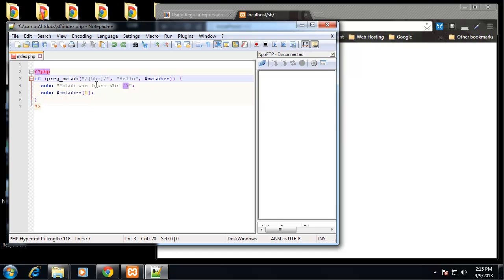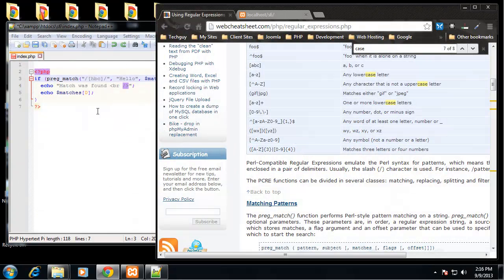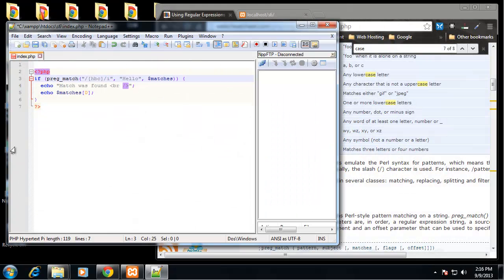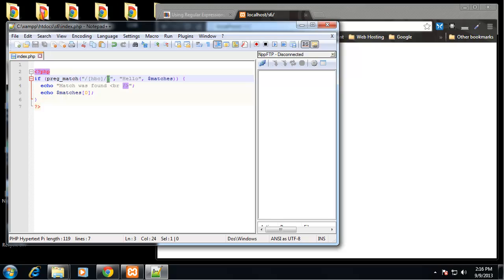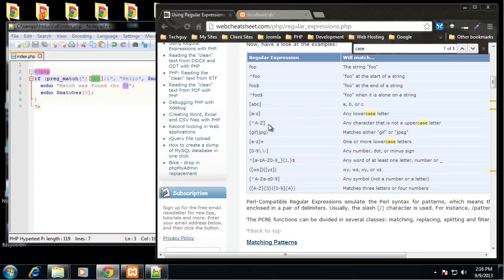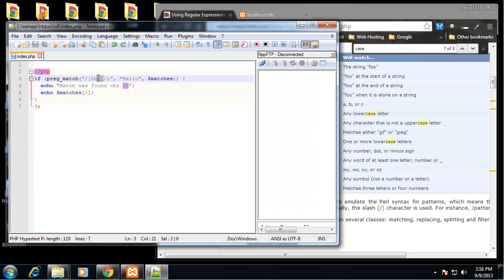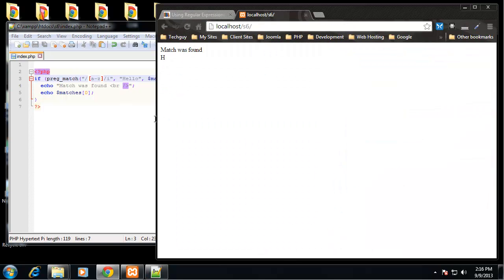So if I go back and make that lowercase again, now we can add on a flag. I should be able to put an I at the end here, and that should find a match. And the reason is this I is a flag that's saying case insensitive. So we're matching either an uppercase or lowercase HBC. Alright, so let's look at some other ones we have here. This one, which is any lowercase letter. Put that in there. So that gives us a match.